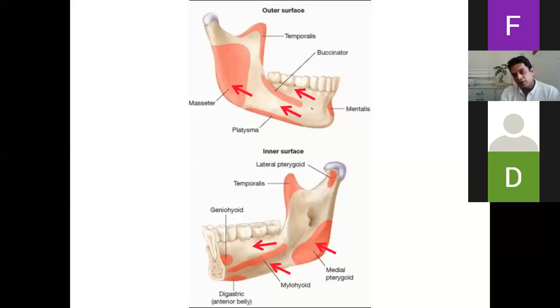Another very important feature is the muscular attachments the bone has. In the mandible, the infection can come out above the attachment of the buccinator, or below the attachment of the buccinator. Sometimes it can come out below the attachment of the masseter. Similarly, on the medial side, the infection may come out above the mylohyoid muscle, below the mylohyoid muscle, or below the medial pterygoid muscle. I'll explain each of these things and how this affects the spread.